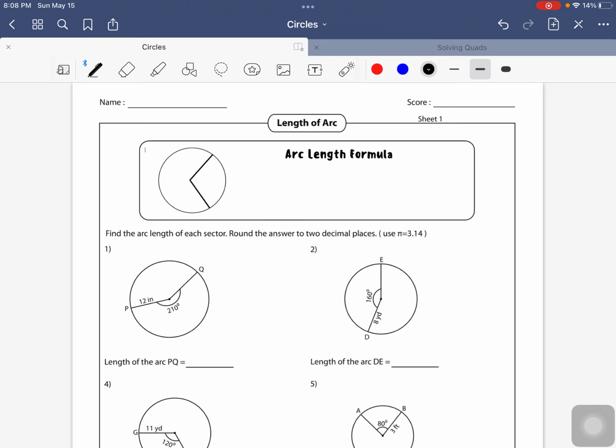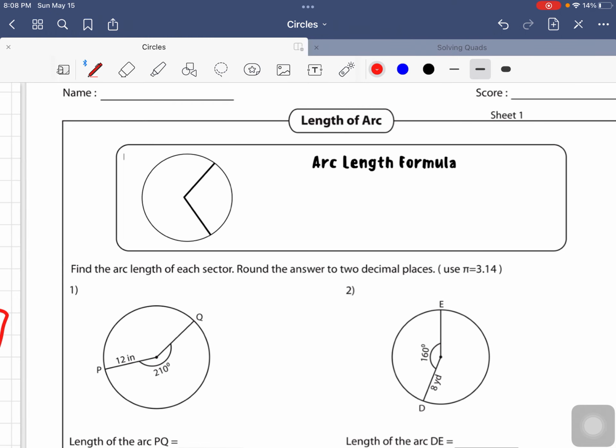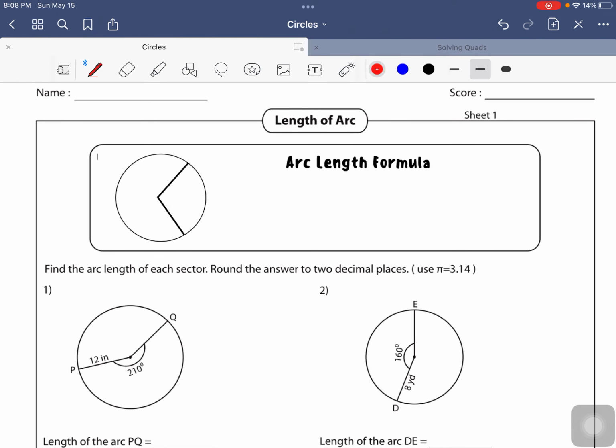So an arc length is talking about the outside of a circle, but pretend we only wanted a little piece. For example, pretend we had the circle here and we just wanted this little piece right here. And we wanted to figure out how long is that piece? Well, luckily, like most things in math, we have a formula for this. So let's call this A for arc length, okay?